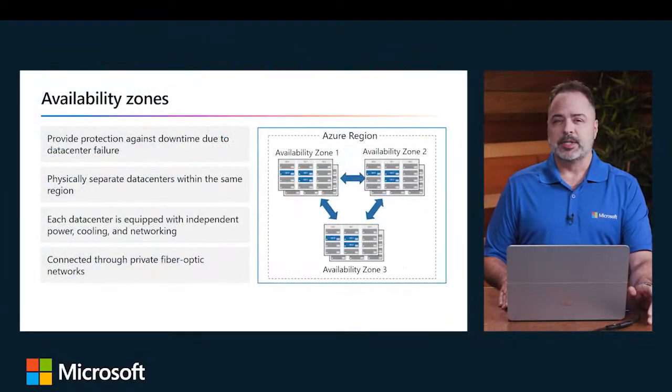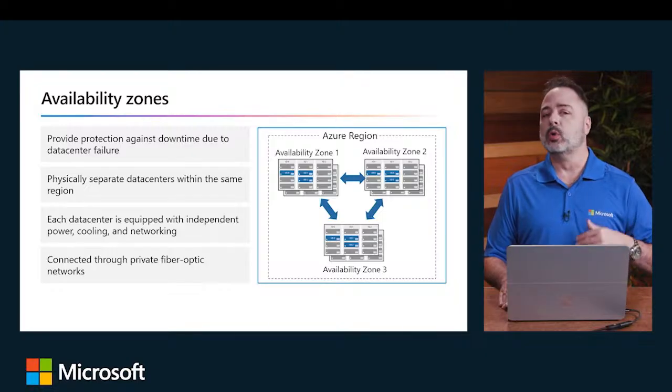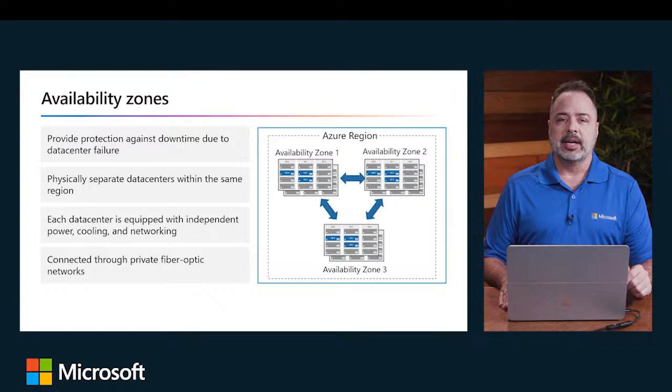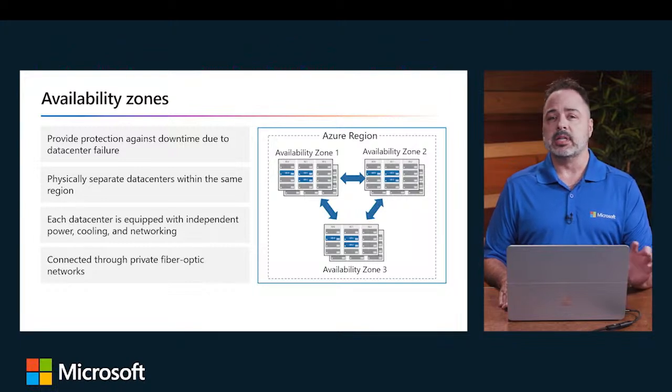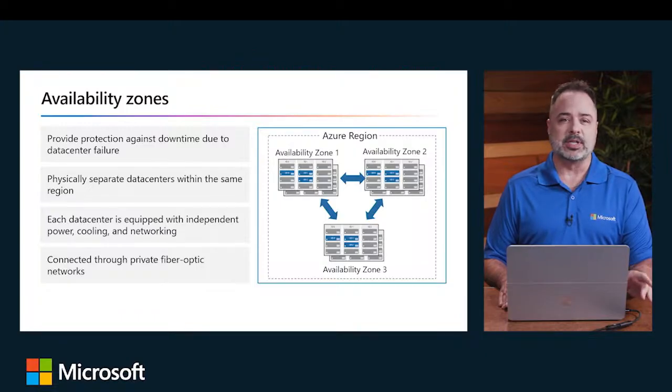Azure availability zones are physically separated data centers within an Azure region. Each availability zone includes one or more data centers equipped with independent power, cooling, and networking. This setup acts as an isolation boundary, ensuring that if one availability zone goes down, the others will continue working within that region. This design helps maintain high availability and resilience for your applications and services, minimizing the risk of downtime and ensuring business continuity in the event of a data center failure.